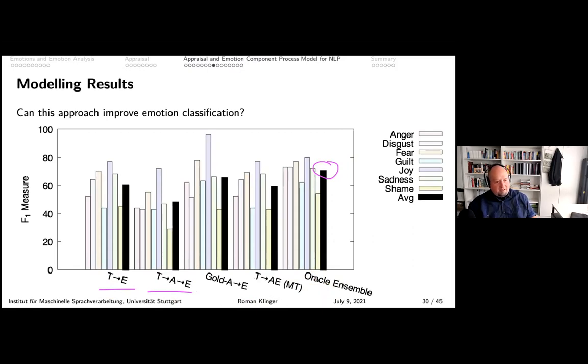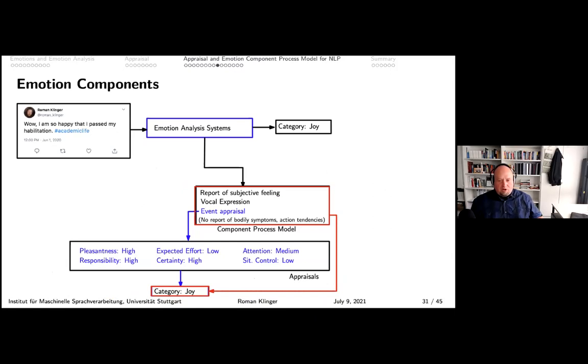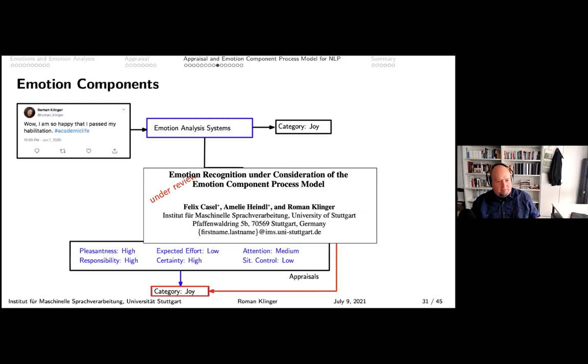I skipped the multitask model because it mostly relies on the text information. Yeah? So this doesn't really help. Okay, so that's nice. We know now that appraisals make sense, though we are not able yet to beat an end-to-end classifier. But you could also ask if perhaps the emotion components are somehow helpful for further use. So we wanted to know if making use of emotion components, how the emotions are expressed in text, for emotion classification might help.